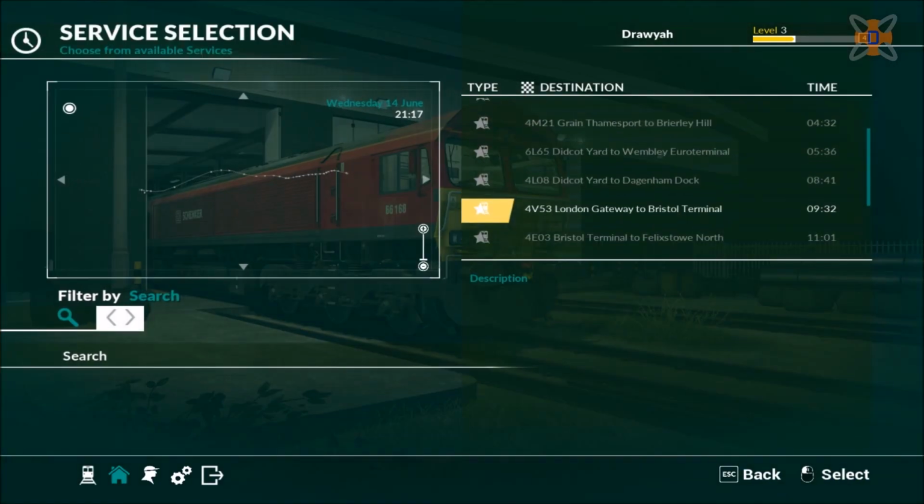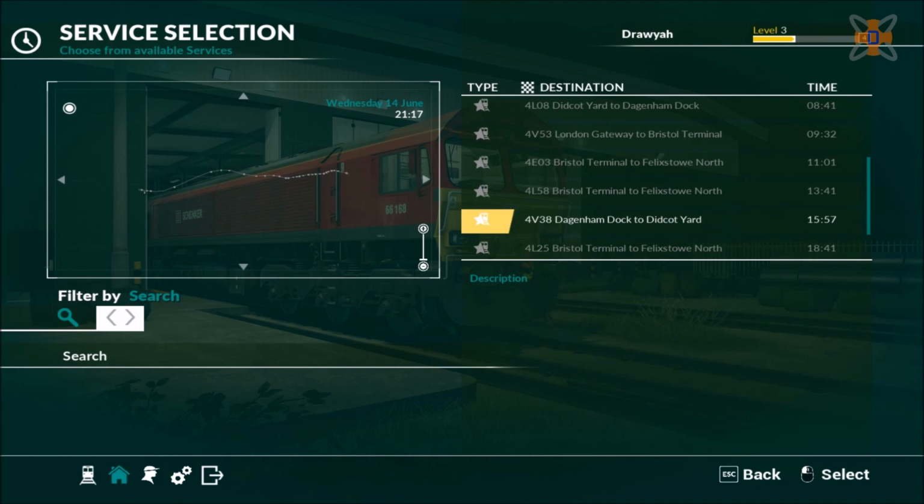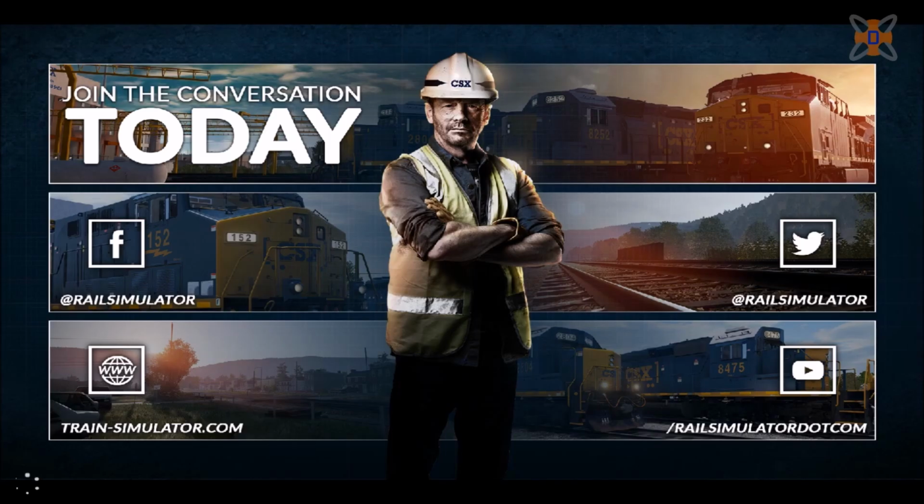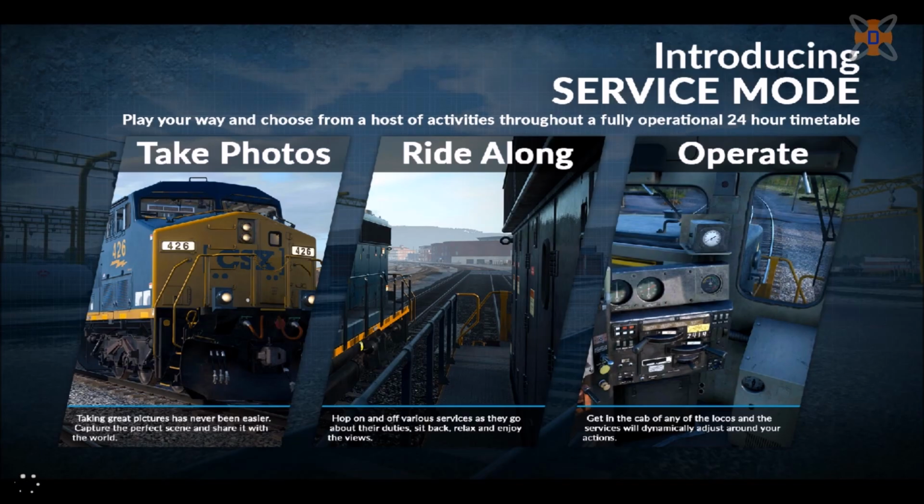So we'll go for the early morning. There's one route I want to do here: Acton Yard to Wembley Euro Terminal, at 20 to 6 in the morning. This one should be a fairly easy drive up the Great Western main line.